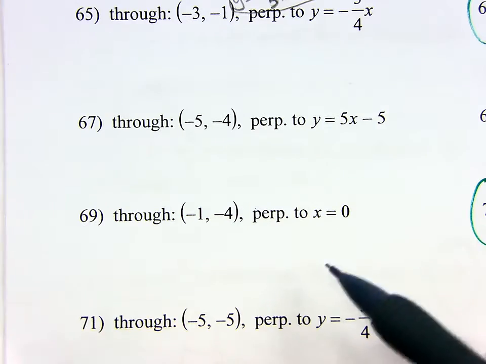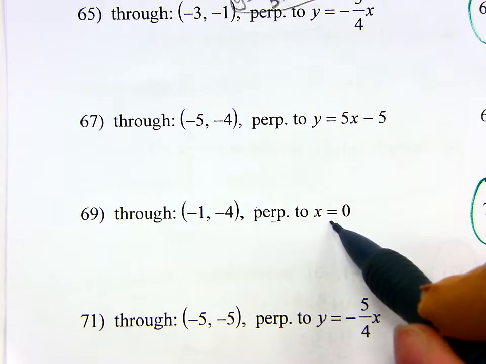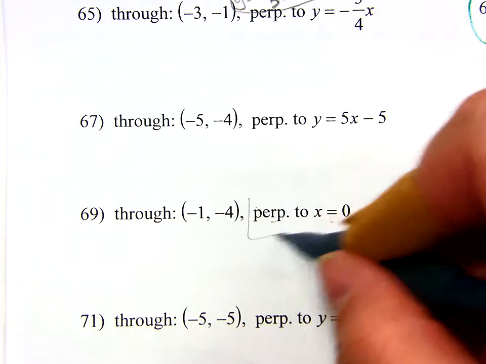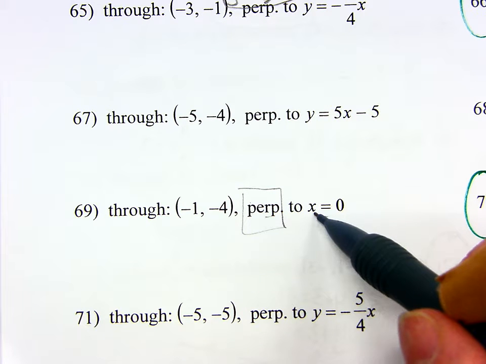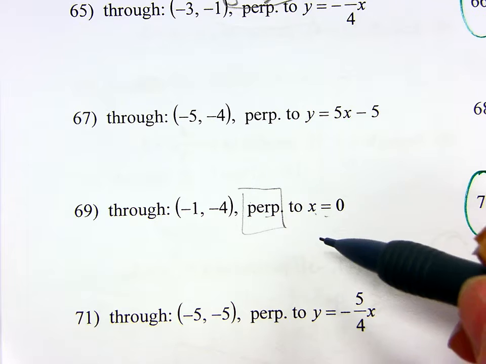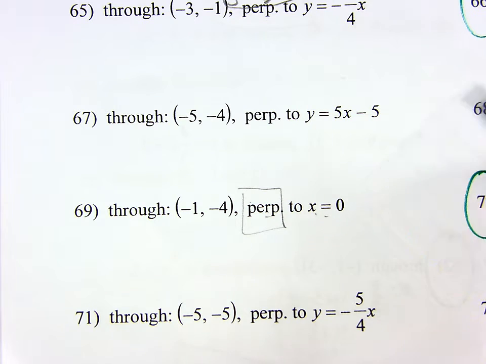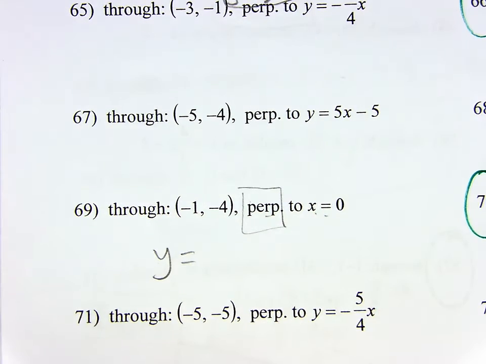And then number 69. This one. I have to be perpendicular to this, and it has to go through this point. If it's going to be perpendicular, what is it? Well, remember, if it's going to be parallel, I would just do X equals whatever X is again. I would just keep it the same.